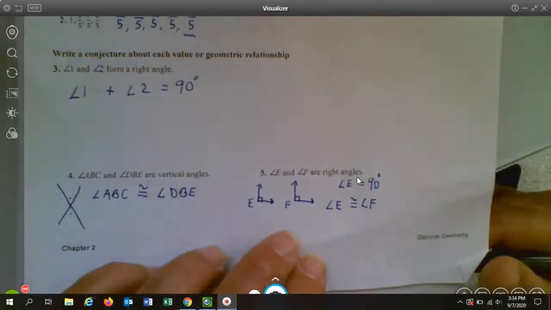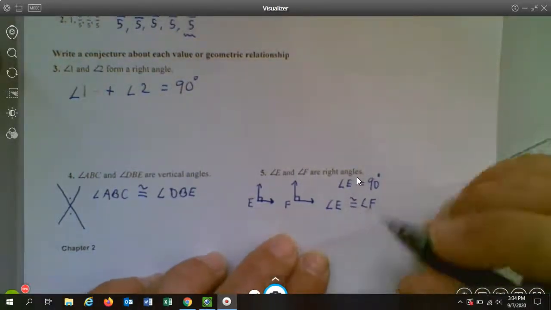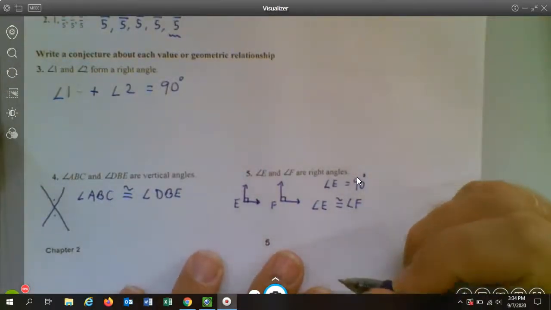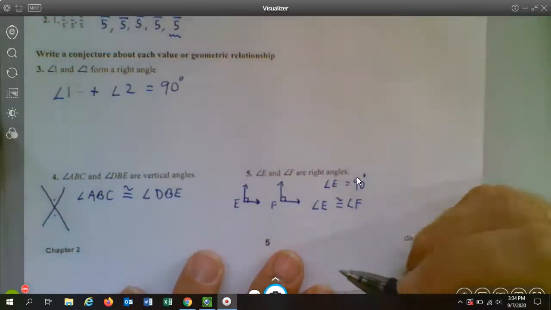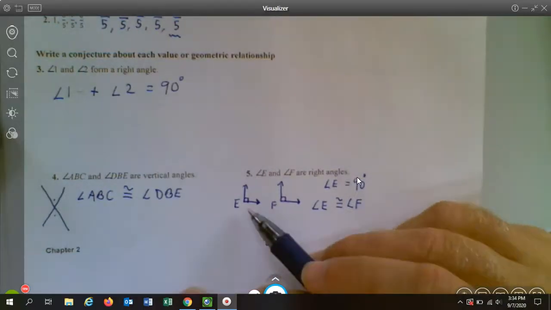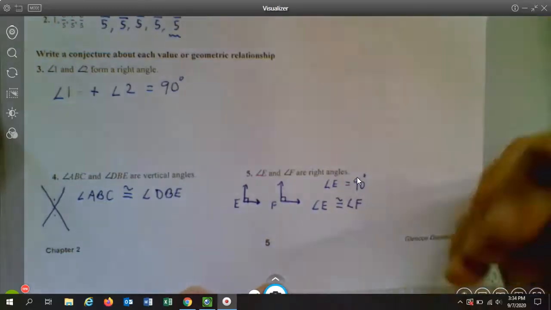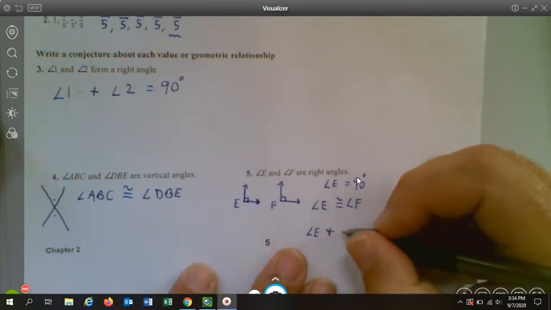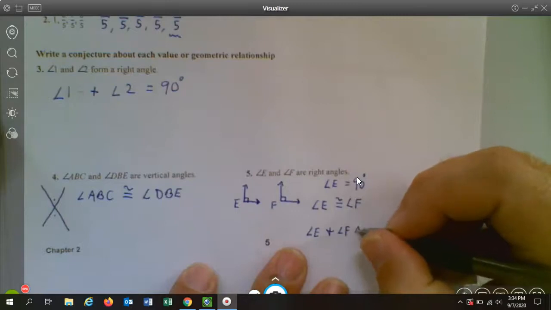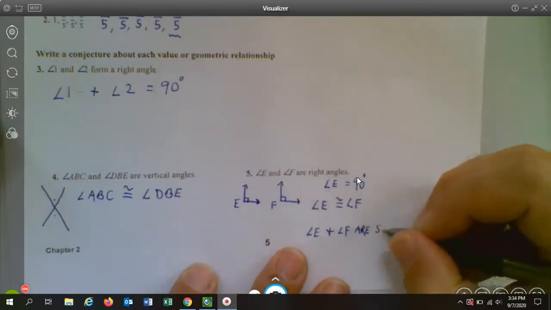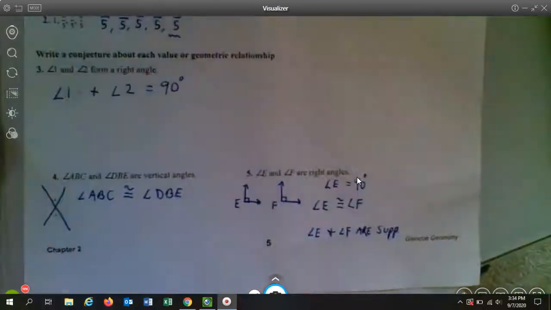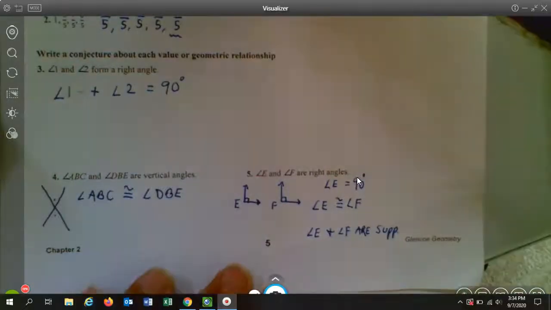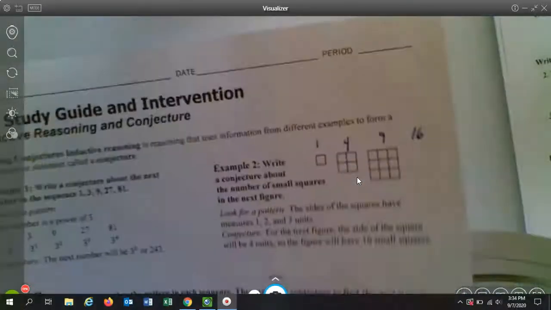We could also say that they are supplementary. So if you think back to something else we learned in chapter 1, that vocab word of supplementary angles. Remember, supplementary angles are two angles that add to 180 degrees. So if he's 90 and he's 90, I know they add to 180. So you could say that angle E and angle F are supplementary. That would be a good conjecture. All right, that's information we're pulling out of the given information that we have right here. So anyway, a lot of good right answers on that one. Hopefully that helps. Let me take you to one more page.